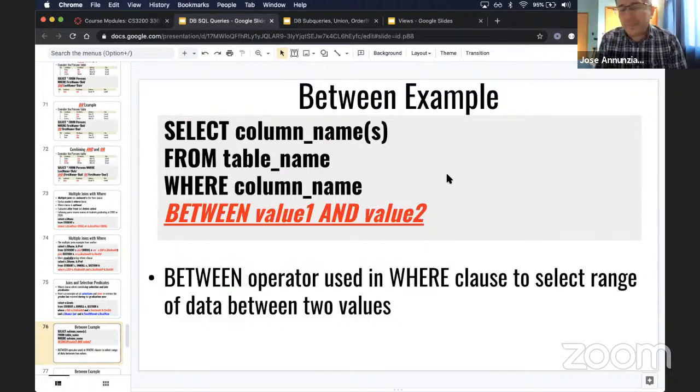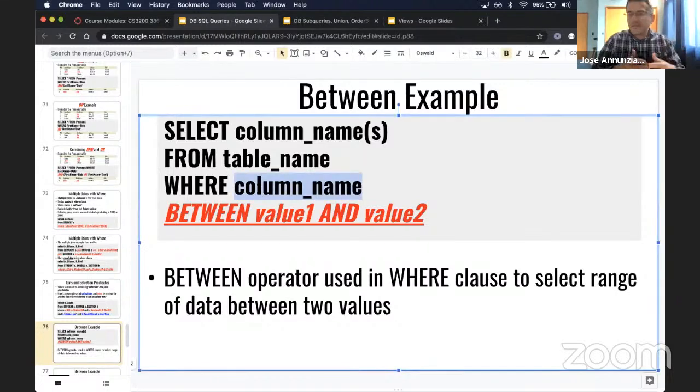As I mentioned earlier, between, like, and in, all these operators allow you to consider a range of values, as opposed to saying that it's equal to or greater than a specific value. You can now provide a range of values. So between allows you to say, is this specific field between these values?